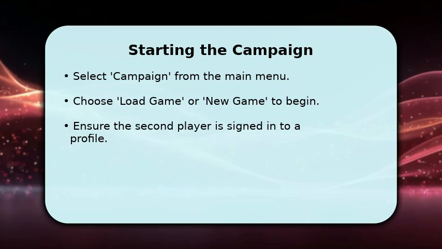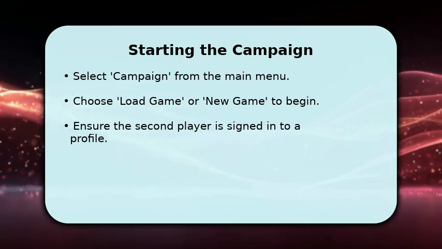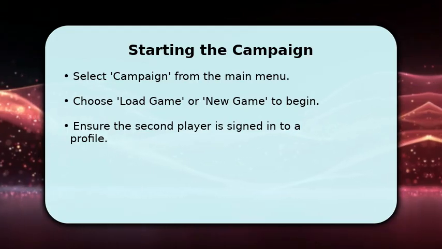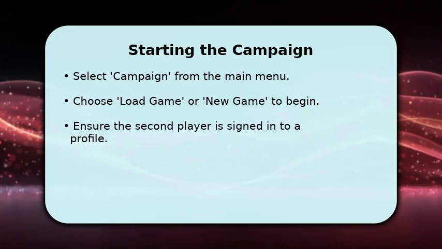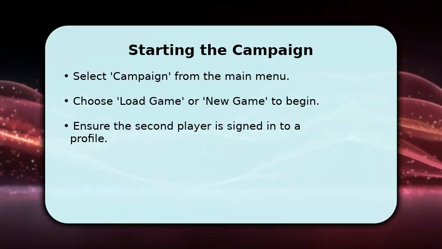Once you're in the main menu, select the campaign option. From there, you can either load an existing save file or start a brand new campaign. If you're loading a game, make sure it's a save that supports co-op.